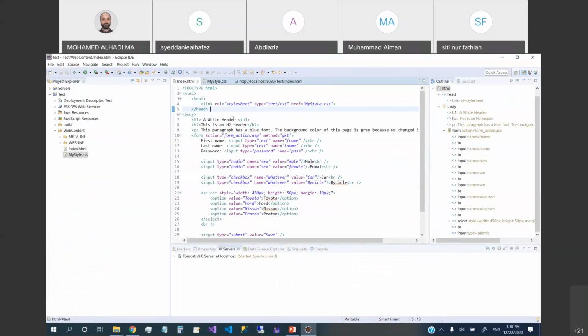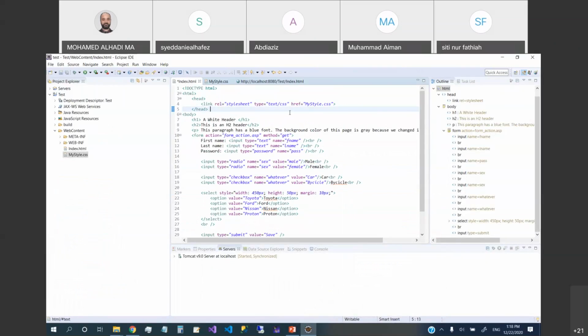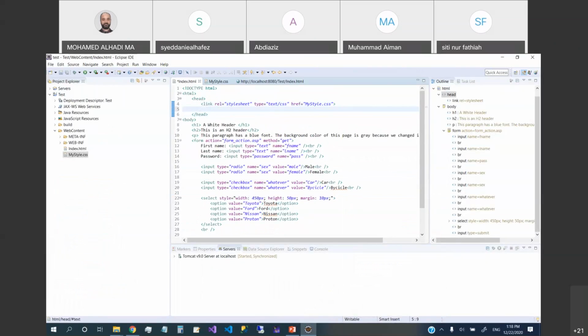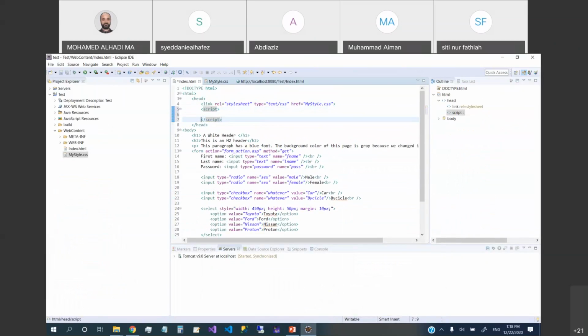We need to create a section in the header, right, a section of script, to tell the system that this one is a script. And this script has an opening tag and closing tag. So inside here, we can write whatever we want to write.